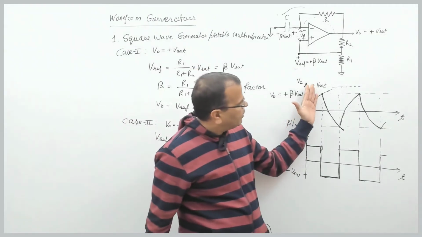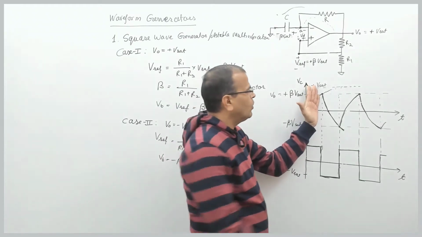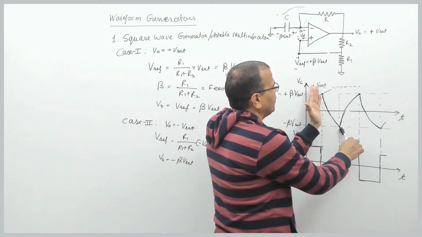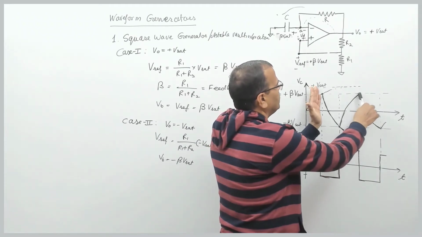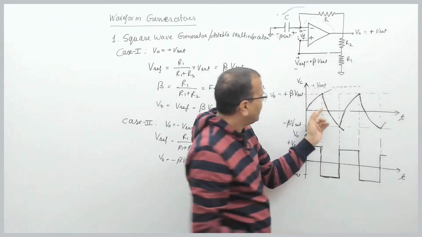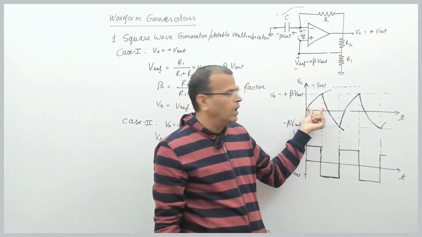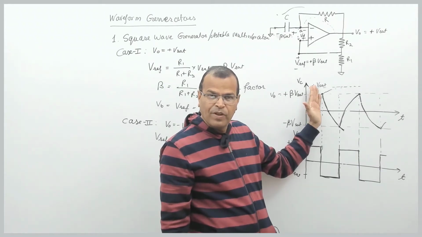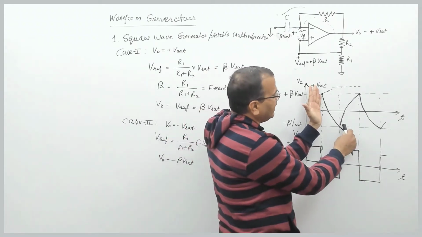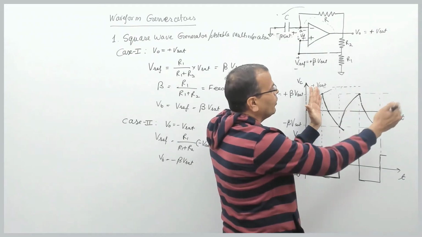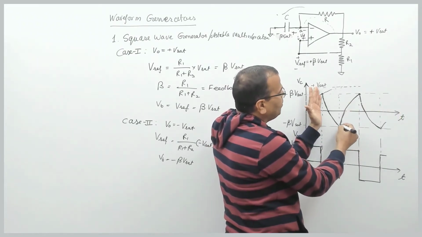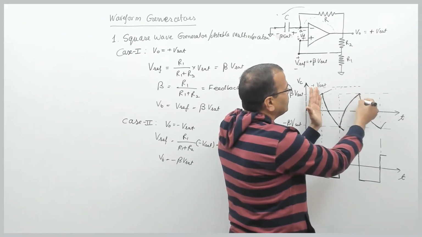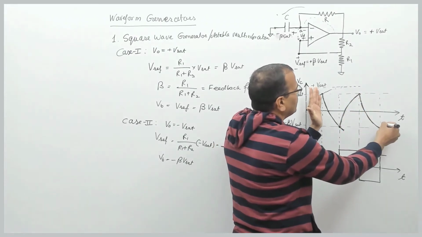Now see this part of the cycle waveform. So I have capacitor voltage varying from plus V set to plus beta V set to minus beta V set, then from minus beta V set to plus beta V set, and so on. So except this small part of the cycle, your cycle is like this, right? So it means at steady state operation, when it is continuously going on, my input will be changing from minus beta V set to plus beta V set, from plus beta V set to minus beta V set, minus beta V set to plus beta V set.